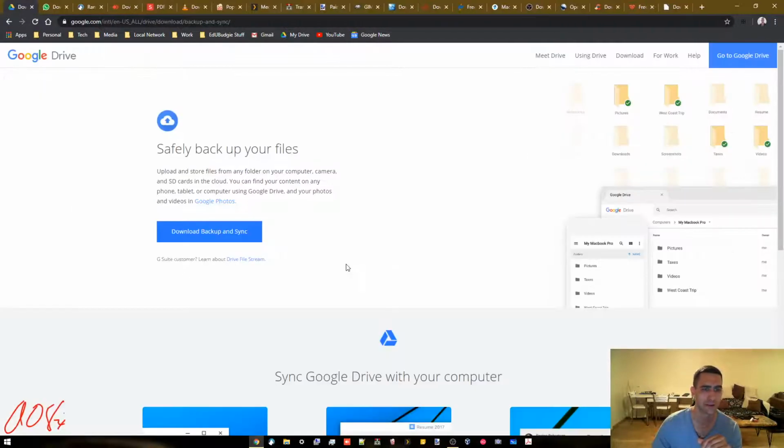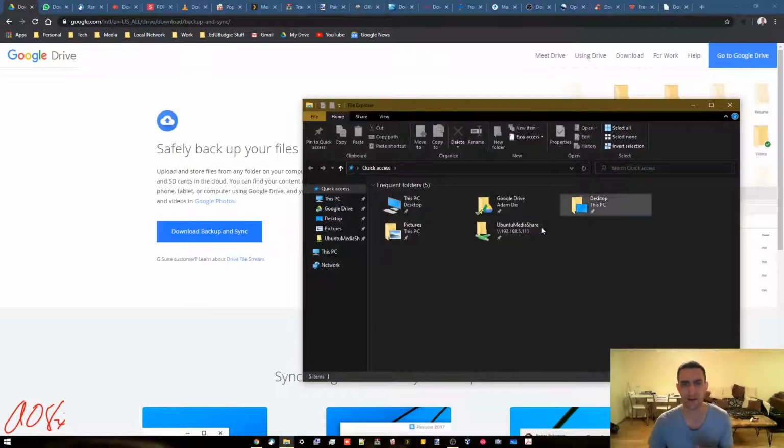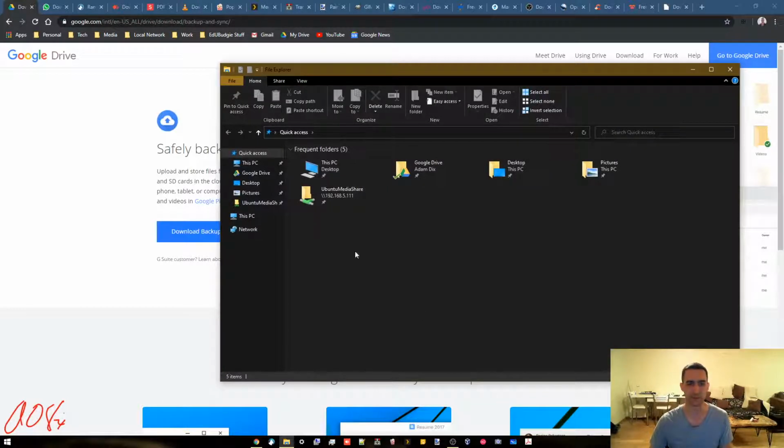The next thing I'm going to show you is Google Backup and Sync, which is super nice. Basically what it does is it takes your Google Drive and it creates a local backup for you on your local computer. And then it can take files from other folders on your computer and also back it up to Drive. And so what's nice about that is once you've got it backed up, you can actually modify it from right within Windows. So like here is regular File Explorer, and you'll notice over here there's Google Drive.